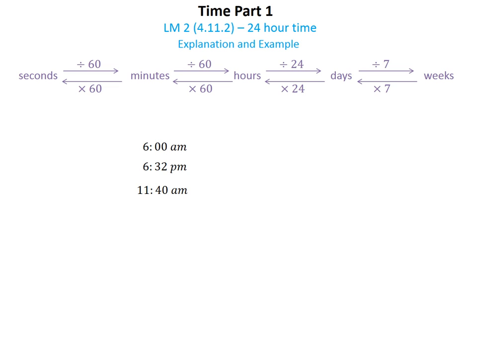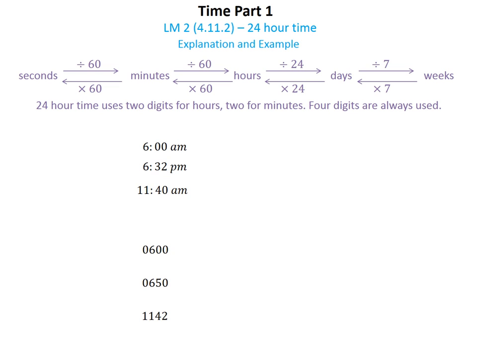Now, 24-hour time, generally used by the military, does away with a lot of that. It just uses 4 digits, and that's it. So no AM or PM, no double dots here. It uses 4 digits. So it's kind of like this bottom one here, but without the double dots and without having to use AM or PM at the end. So it might look like these. See, they're all 4 digits long.